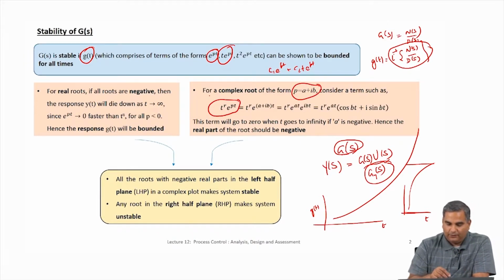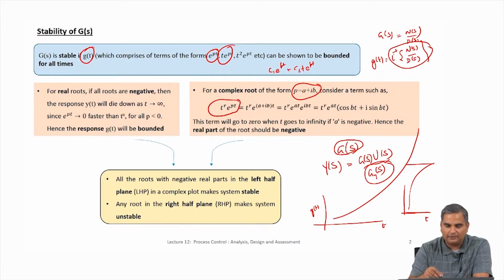So, as I said before, the time function g of t is going to have several terms which are of the form t power r e power pt. R is 0 means you will get e power pt, r is 1 you will get t e power pt, r is 2 t squared e power pt and so on. You are not going to get any term outside of this form, because remember we are doing this for N(s) over D(s). If your transfer function is not of the form N(s) over D(s), where N(s) and D(s) are polynomials and the order of D(s) is greater than the order of N(s), then you have to think about other things. But as far as we are concerned till now, and I have shown you that most of the transfer function models we are interested in always have this form.